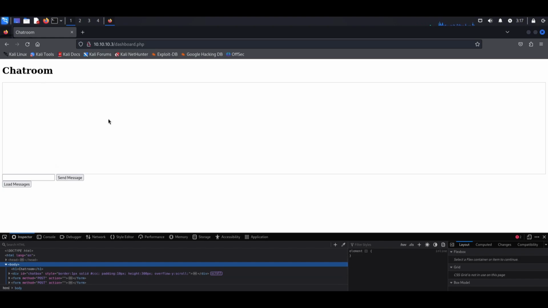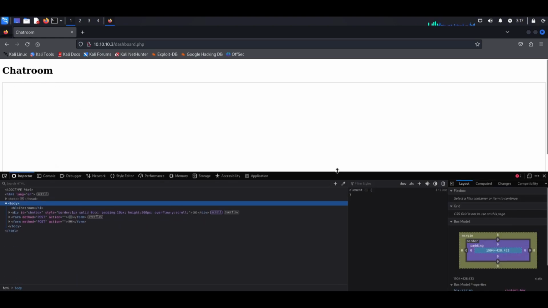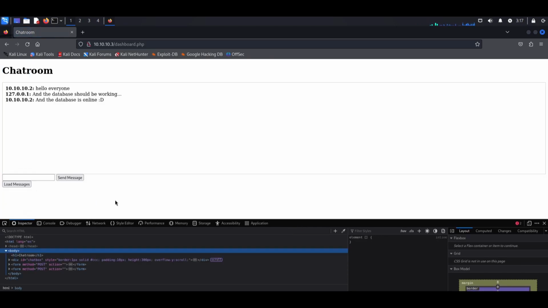So it clears out the screen, so that means that it will only load from a post method from load messages, and it seems like our input is being taken in. So let's do a cross-site attack, which I will explain in one moment.